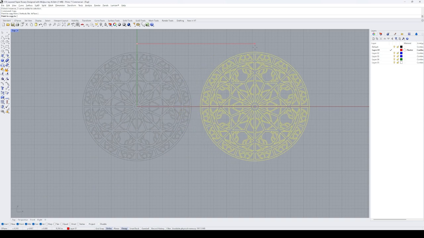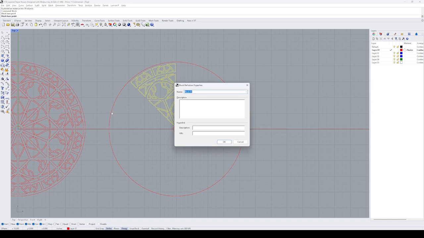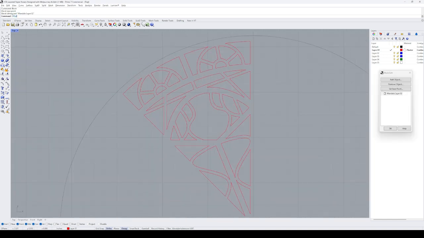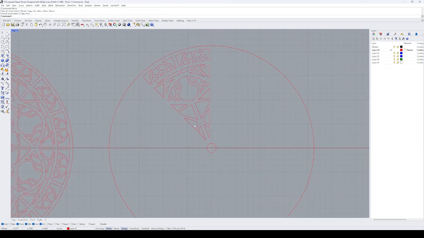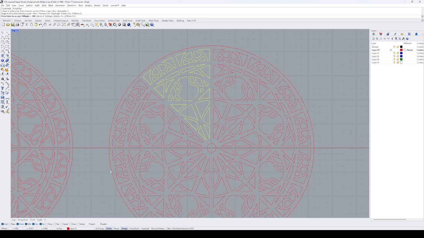I copy the layer over to a new area and delete all the blocks except for one. I select the block, explode it, and create a new block for the next layer. Using the offset command, I adjust every shape inwards to shrink the cutout by a 64th of an inch. Once I'm done, I complete the block and use the radius array command to duplicate it around the circle.